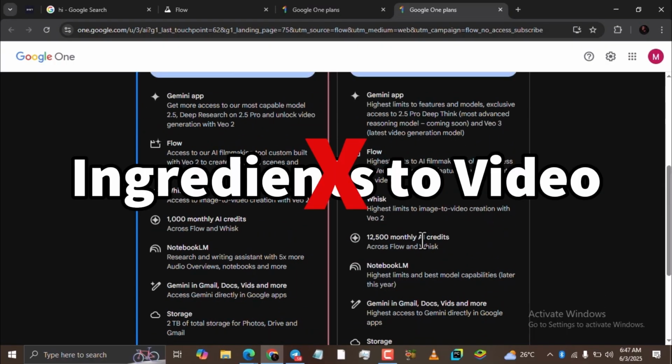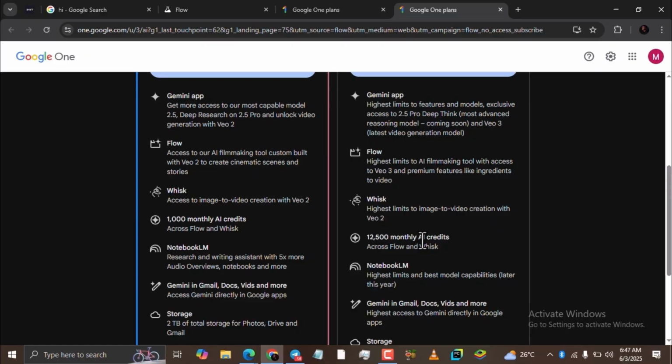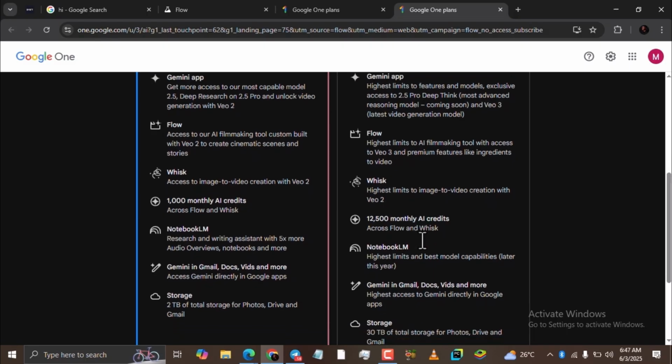So ingredients to video is a feature in Google Flow that allows you to add multiple images, okay, multiple ingredients to your video. So let's say you want to make a movie that contains, let me say, 5 different characters, and you want to make these characters consistent across every scene. Ingredients to video allows you to upload all of these media files and use them to create your videos.